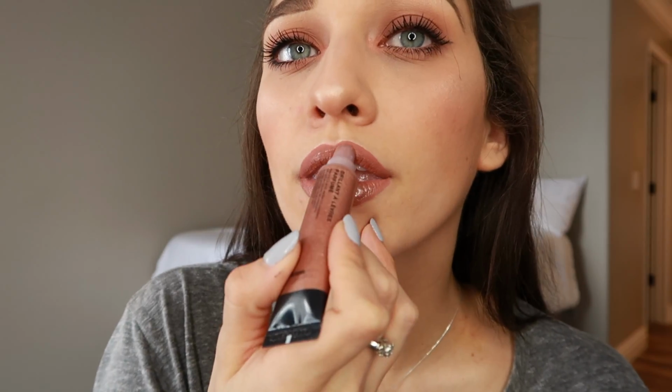I love how lipstick can really just bring a look completely together. Now, to go a step further, let me tell you about a favorite product of mine lately. It is the Satin Gloss in the flavor Hot Cocoa from Victoria's Secret. I'm really addicted to it, so I'm going to apply this one right on top. Tastes like chocolate. So that about completes this makeup look. I'm going to go change and I will be right back.